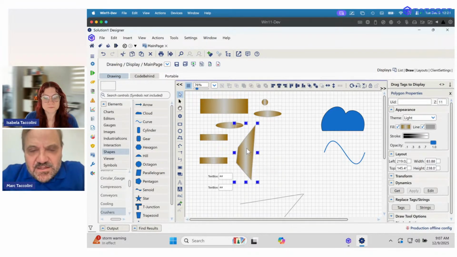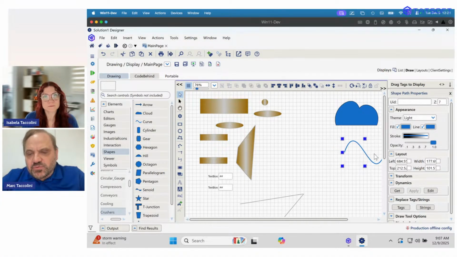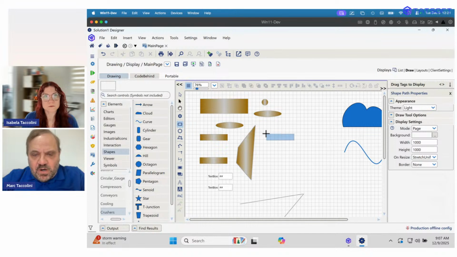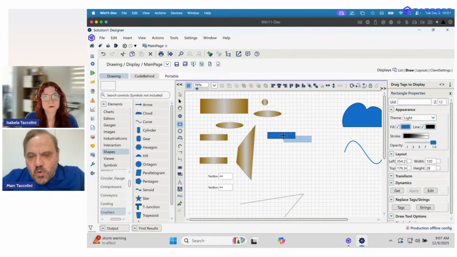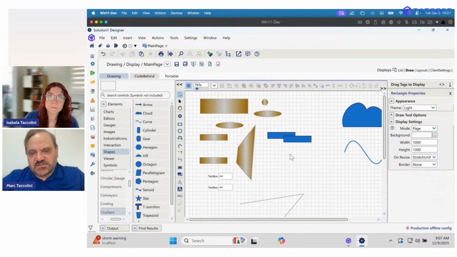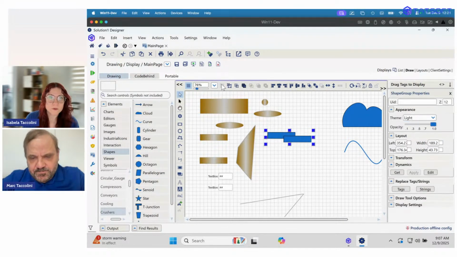And then we have one concept that's very important: a combination of elements. When you have two elements like that, you can combine those objects and make what you call a group.